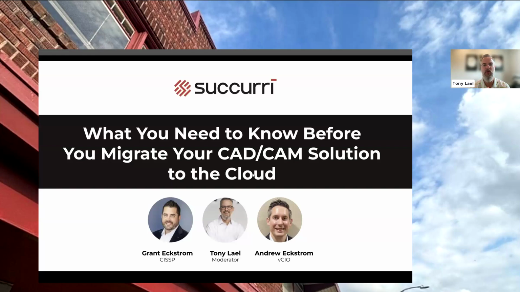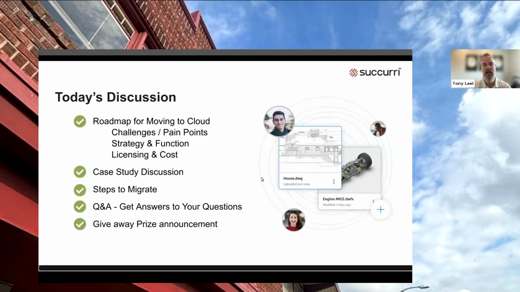Well, what you need to know before you migrate your CAD CAM solution to the cloud. And I think there's one thing that I learned. There may be two situations. An engineering firm or an architect that uses a CAD CAM solution like Autodesk may have already migrated to the cloud, but that migration got kind of messed up, and you guys have fixed those things, or they're considering it and they want to move into the cloud. And so the thing that we're going to go through today is really that roadmap to make that migration.